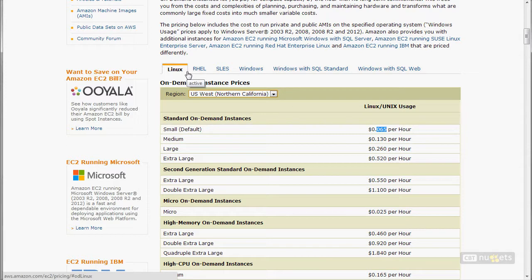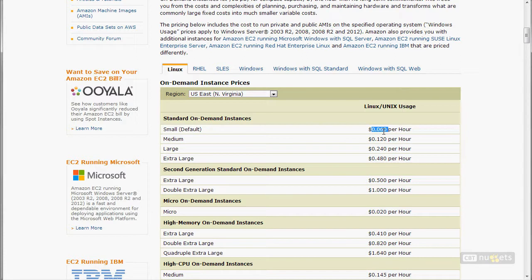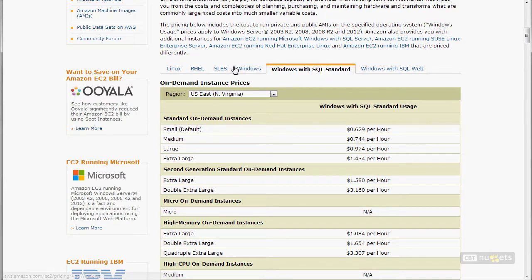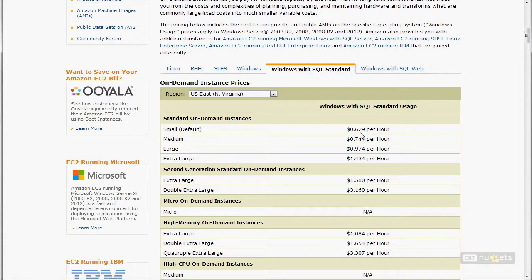You can see Linux, which has zero licensing costs for the operating system itself, is what is that? 6.5 cents an hour. Let's get to, I don't like half cents. They just bother me. So 6 cents an hour in Virginia. Well, if I take that same size server and convert it to Windows, notice it jumps up to 9.1 cents an hour. If half a cent bothered me, that one bothers me even more. That's because Amazon includes all of the licensing costs for Windows. Notice we add SQL Server to it. Bam, it goes from, good grief, 9.1 cents an hour to 62.9 cents an hour, simply because of the SQL database licensing costs.